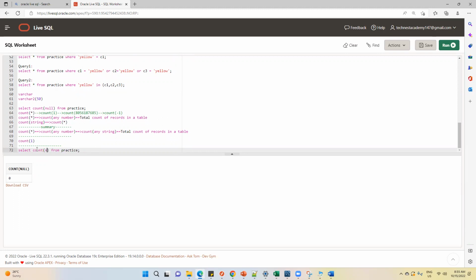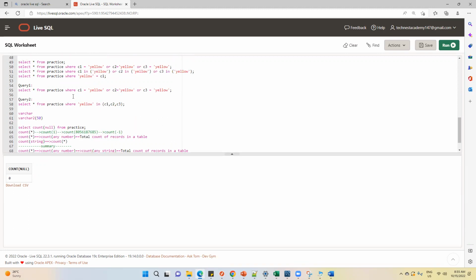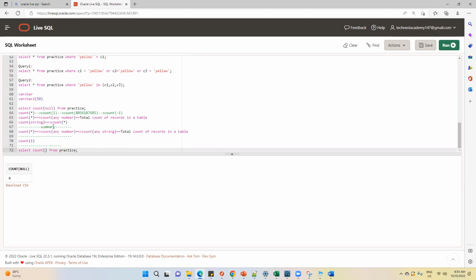If I'm writing here, where is my factors? ID. What will be the output, guys? It calculates the total number of IDs in the practice table. But here I told count of any string and this must be in quotes, but this is not in quotes.